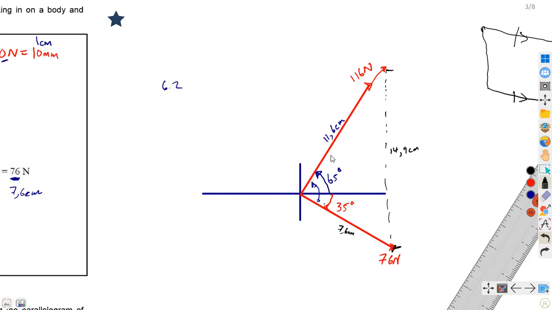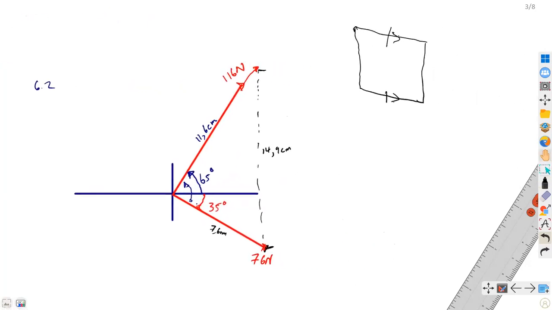And if you are to check, we are supposed to create a parallelogram like this one. So if this is 14.9, this side and this side are equal, okay? And these ones are also parallel to each other. And the secret part is that if these 2 sides are parallel and equal, these 2 angles that we have must add up to 180. So if you measure this angle, because this is now an accurate diagram, you are going to obtain 50 degrees. So for you to obtain 180, if this is 50, this whole angle is supposed to be 130 degrees. 180 minus 50 degrees, that's 130. But remember, I told you that this is 65, this is 35, so you are now at 100.